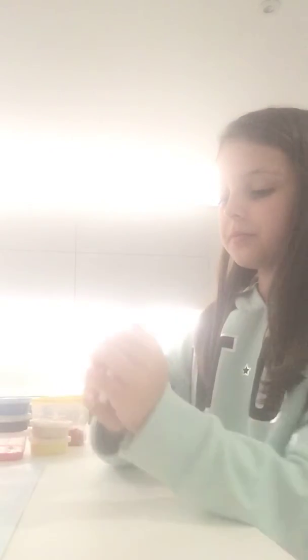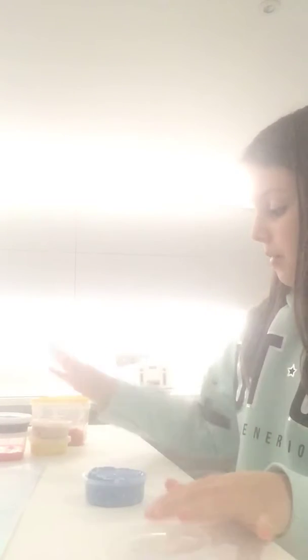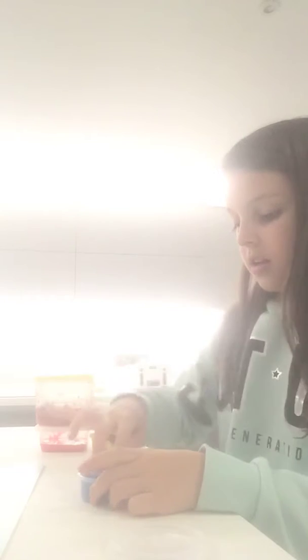Okay, so that's it for this strawberry burst. I'm pretty sure this one's called that. Okay, so we have three more normal containers and then we have two different containers that were made.